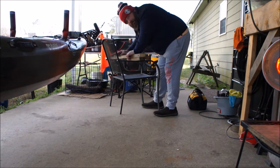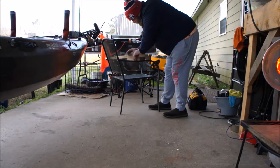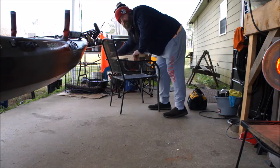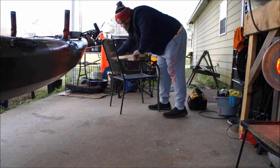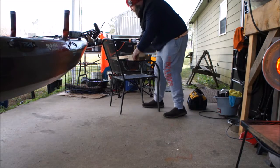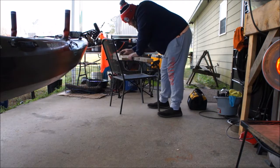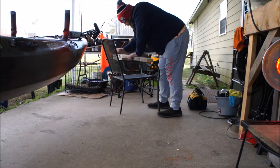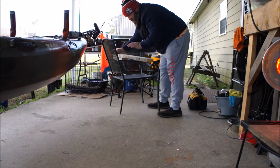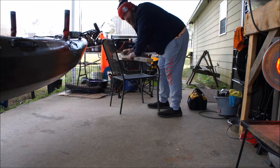What I'm using is just some 80 grit sandpaper. You'll need to really flatten out your surface. Scuff it up. Scuff up your surface real good so that your paint stays on there real good. I think if you didn't sand, especially this old wood, it would want to just absorb it. It probably would look like crap.